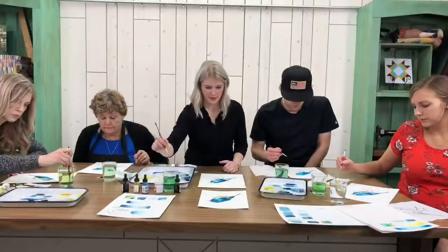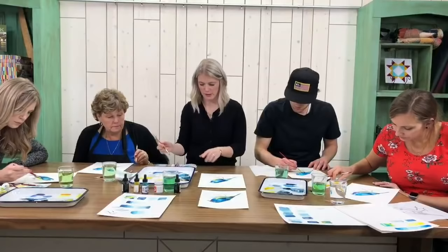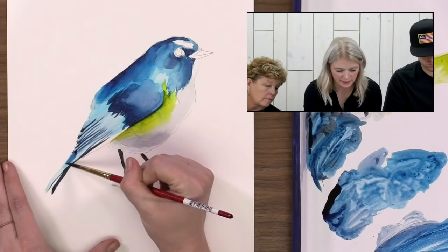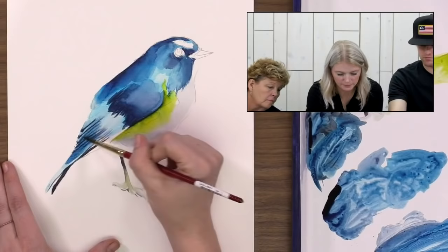and now let's add a little bit more color to our tail feathers. So I'm doing a mixture of the slate blue and the Norway blue to get a darker wash. And I'm just going to start here kind of at the prong and move that color up.